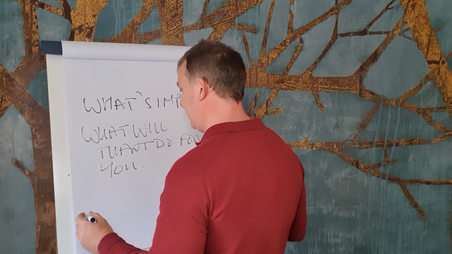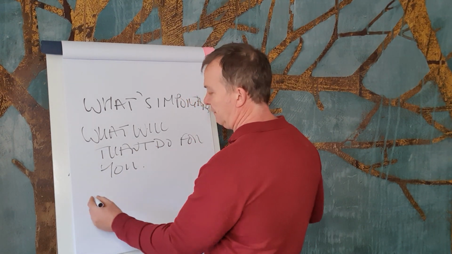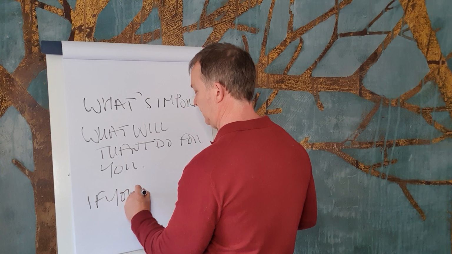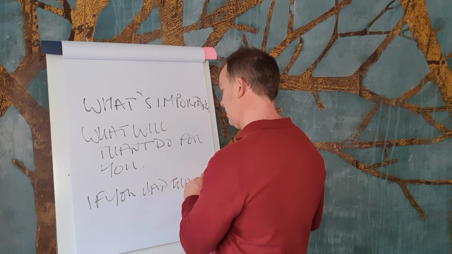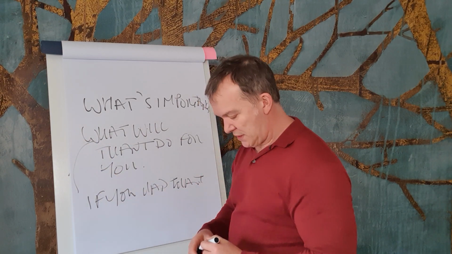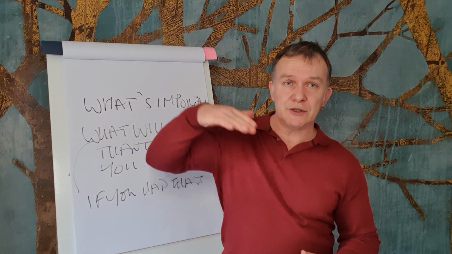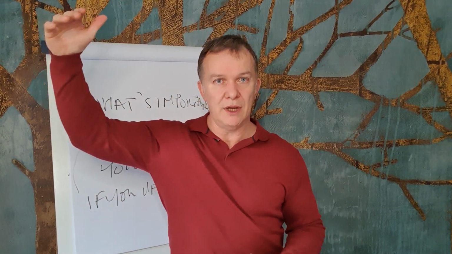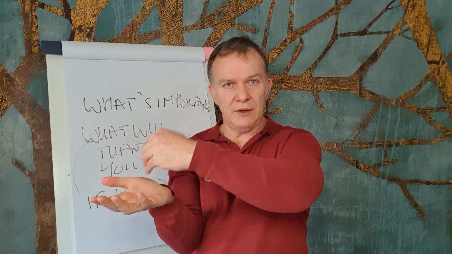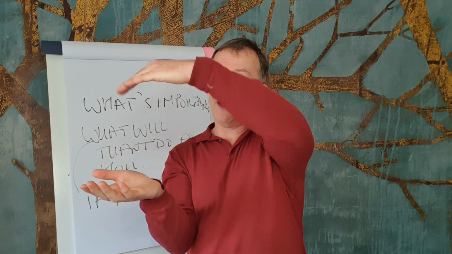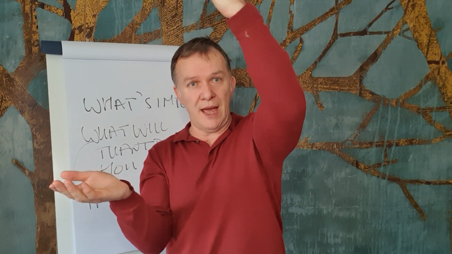Or if you had that, what will that do for you? So just if you had that, then what will that do for you? So that linguistically chunks up. It goes up to a higher level of abstraction. So now we've got the person over here. We've got the surface behavior of drinking or taking drugs or whatever. We've now used language to chunk up to the real positive intention, which is to be happy.